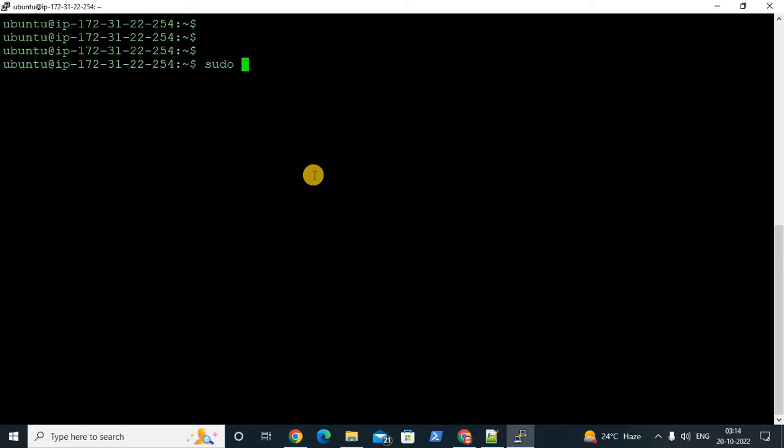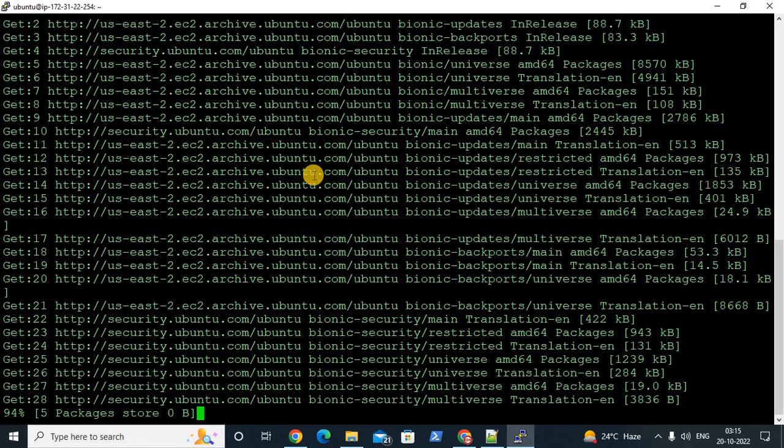Okay, remember one thing: whenever we log in to the system, the first command we need to use is sudo apt-get update. Never forget this. Whatever problems there are, for example packages that have some updates, this downloads them. So it will maintain the update, it will update the system.